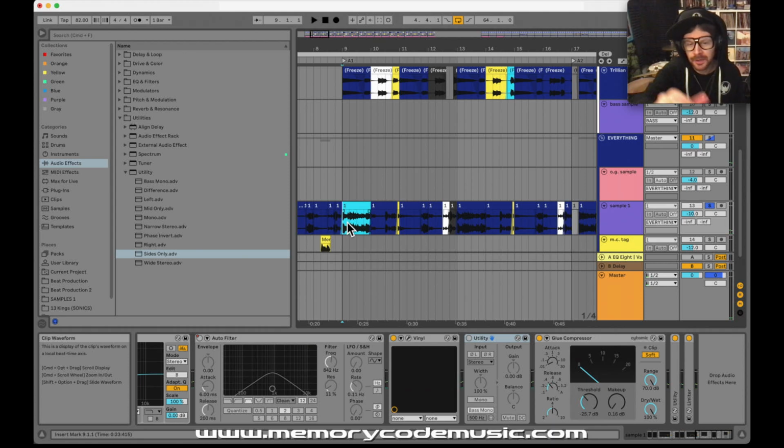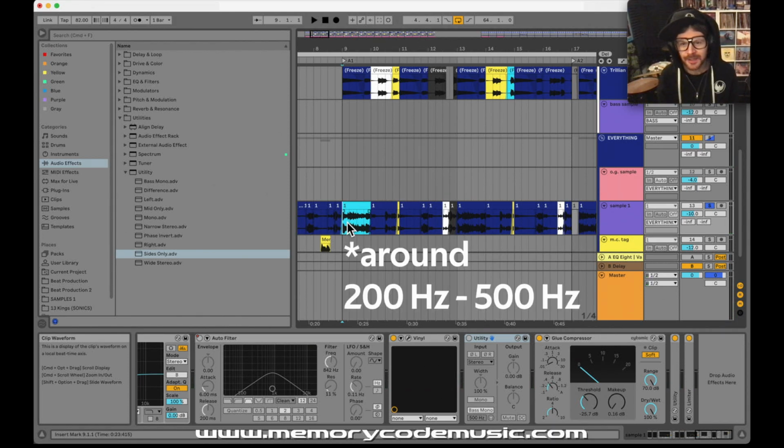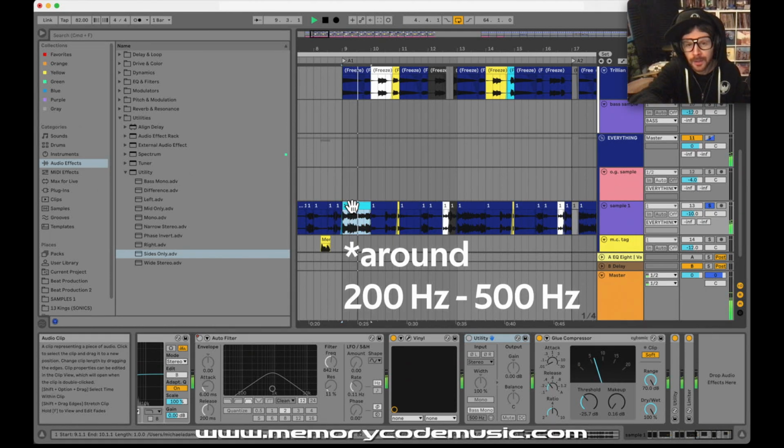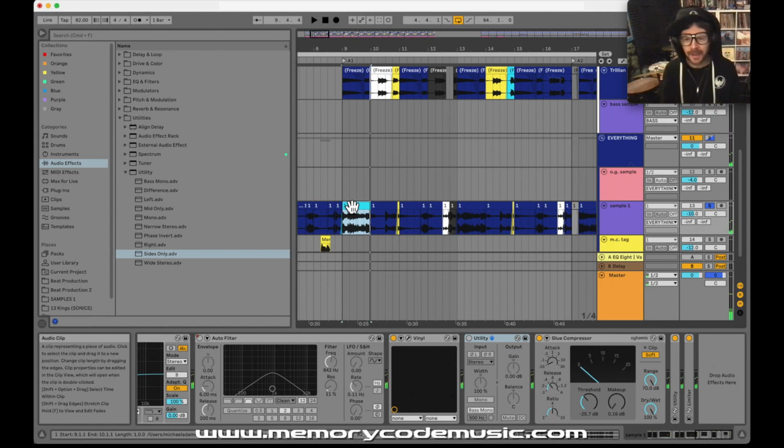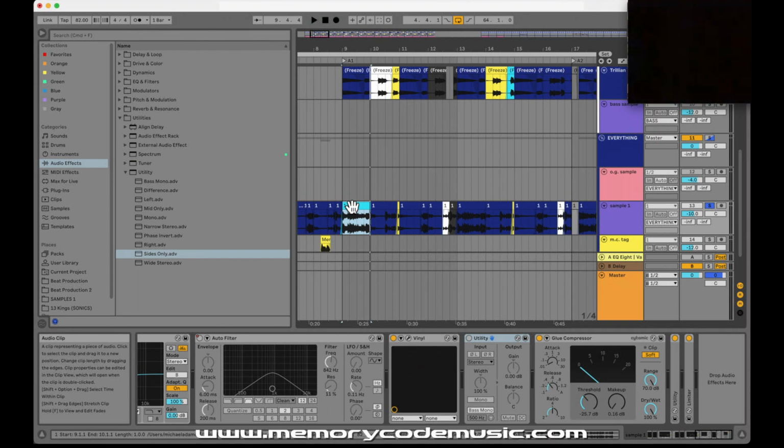Alright, so you can hear there's kind of a lot of low mid content in the sides, especially on this chop right here. And if you have too much lows and low mids in your sides, it can make the mix feel muddy and cluttered. So there's a really quick solution to that. And so that's going to bring me to step 3.